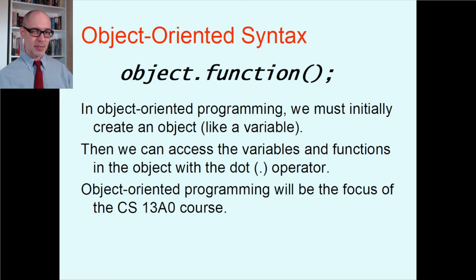Someone else has made these file objects for us, and we're just learning how to interact with that using this object-oriented syntax. In the second semester course, we'll learn how to make our own objects, which is a whole separate story, but that comes later. Just at the moment, just be ready to be writing object.function a whole lot: the name of the object, and then a dot or a period, and then the name of the function that you want that object to perform at a particular time. Okay, so we'll be seeing a whole lot of that.